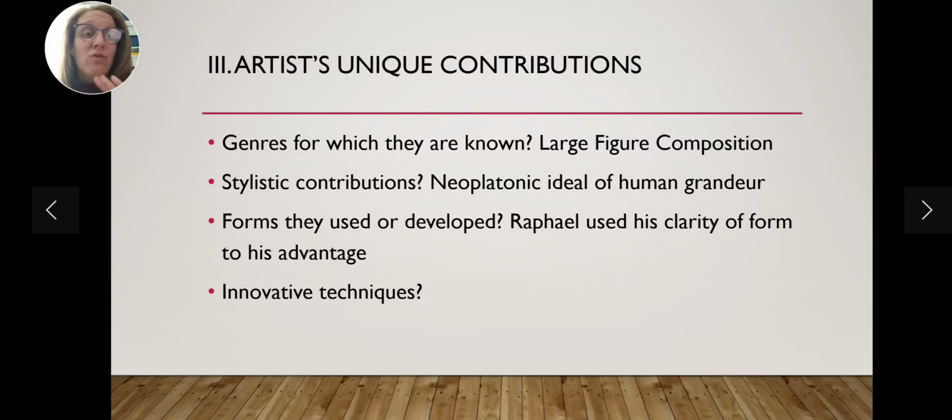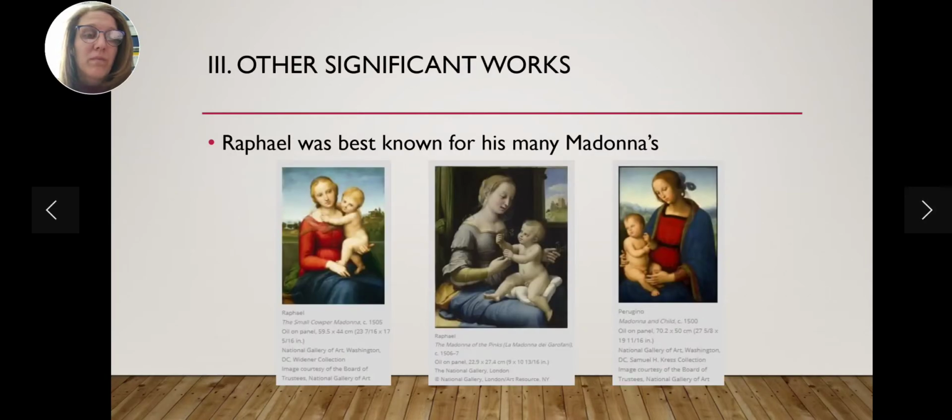He used his clarity of form to his advantage. He didn't really develop a specific form, but the clarity of his forms were what helped him do well and be recognizable. Like I said before, he was best known for his Madonnas, which you'll see 3 of them here. These are all at the Met. And they are different depictions of Mary and Jesus.